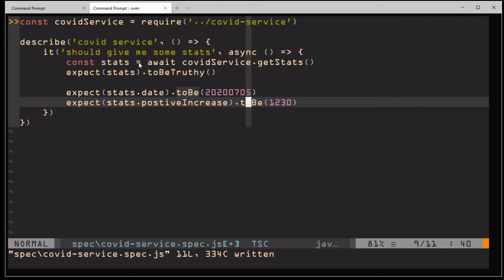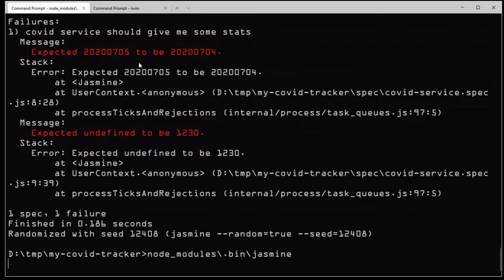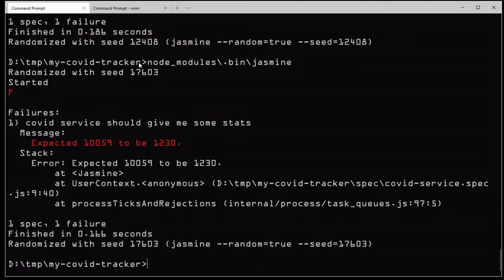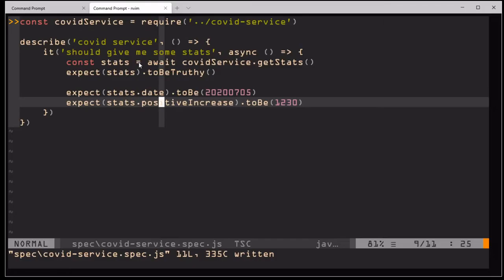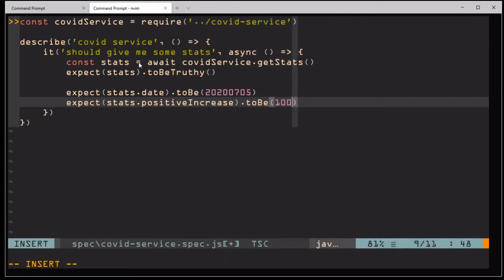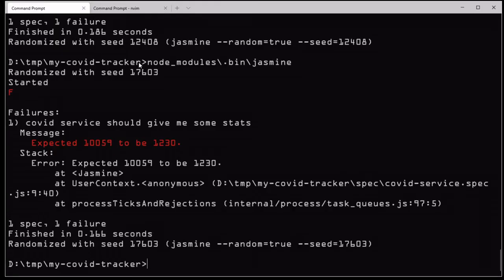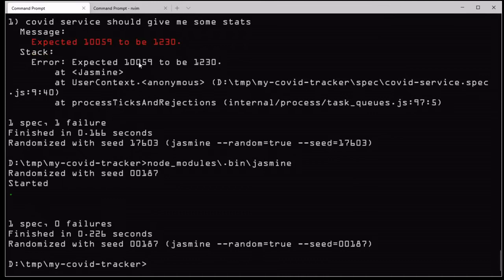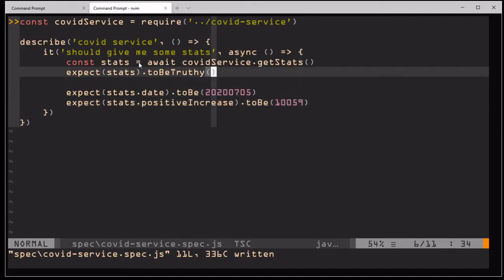And the other one is also undefined, so there's no such thing as positive because I spelled it wrong. So there we go. See, that's what's so great about tests. It tells me what I'm doing wrong. Okay, so expected 10059, so I'm going to make it 10059. So there you go. Now all my tests are passing. I know I'm doing it right.